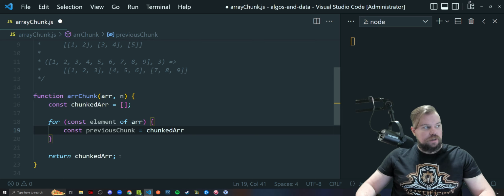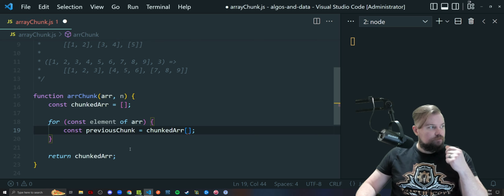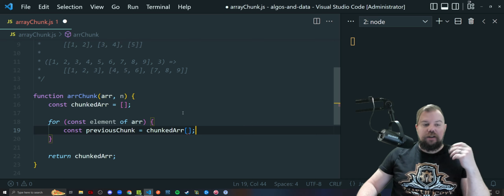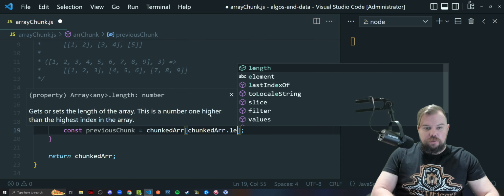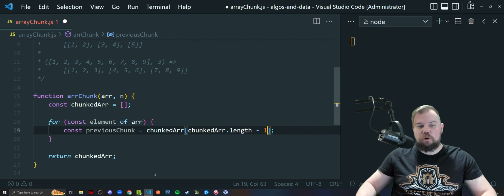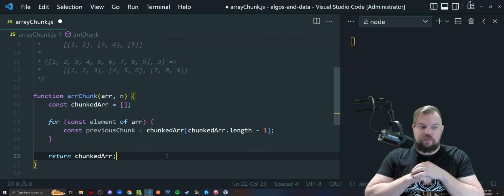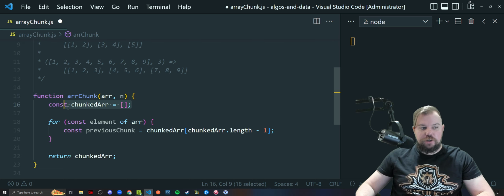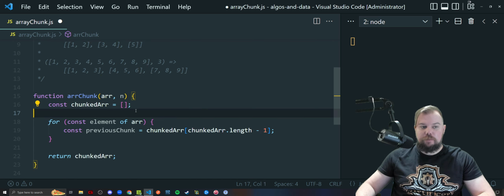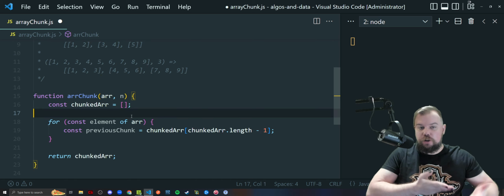I was just looking at my notes to make sure I'm not messing something up. We need to look at the previous chunk if there is one, right? That's what this logic is going to allow us to do. We're looking in the current chunked array, and we're simply looking at its current length minus 1 for the element that we're working in. That's our previous chunk if there is one.